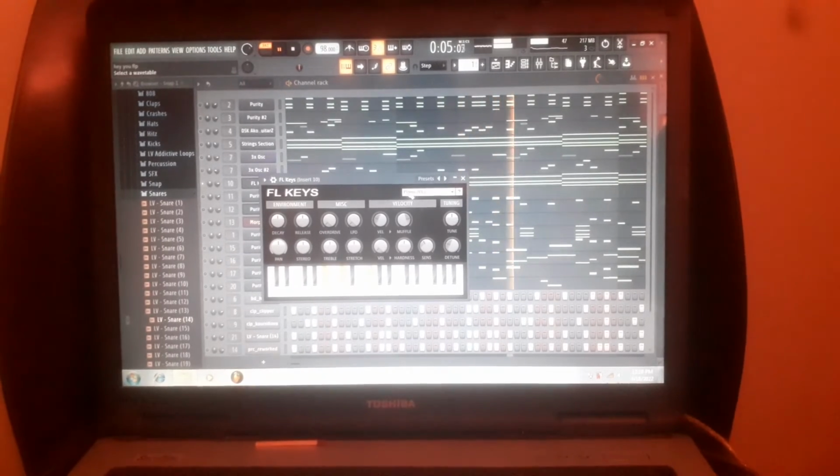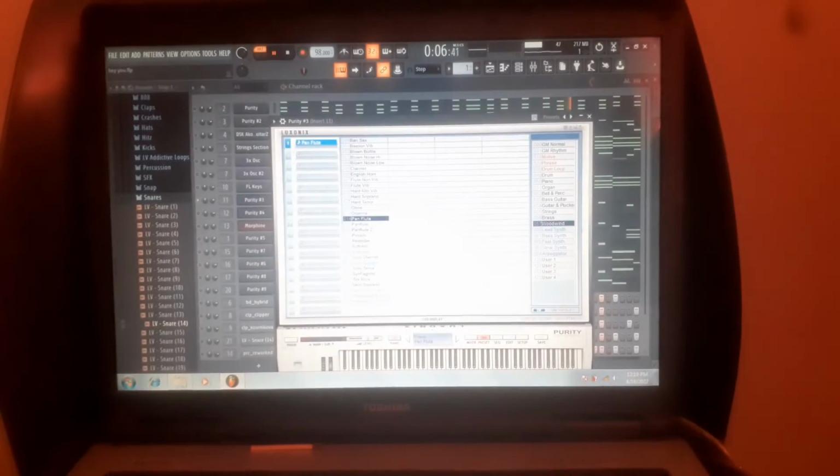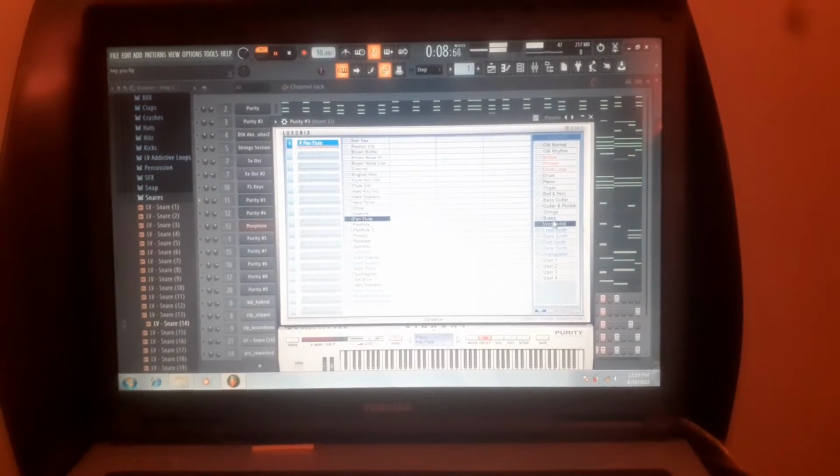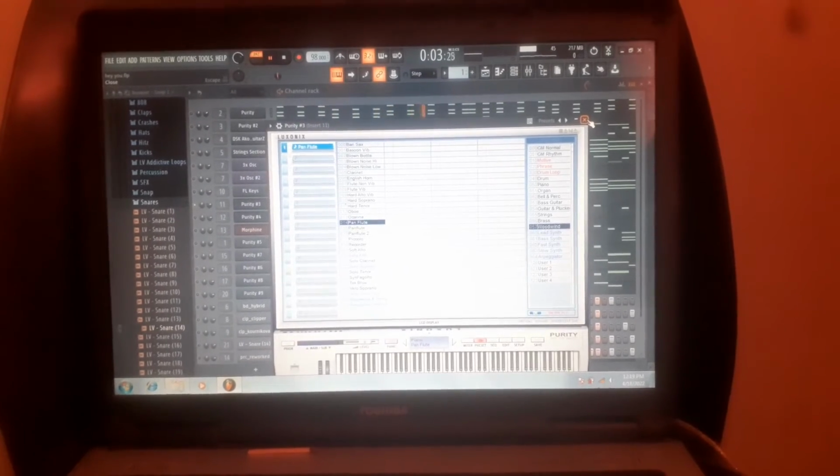Another bass. Then the FL keys. Then Purity. It's a flute from woodwind. Then from Purity, it's a brass, string. It's a string.